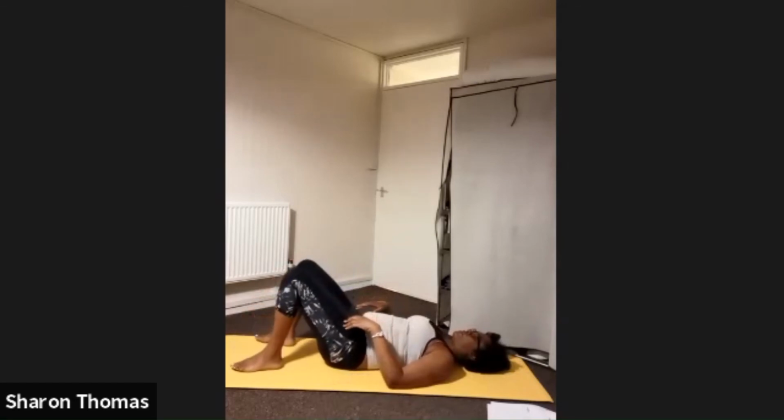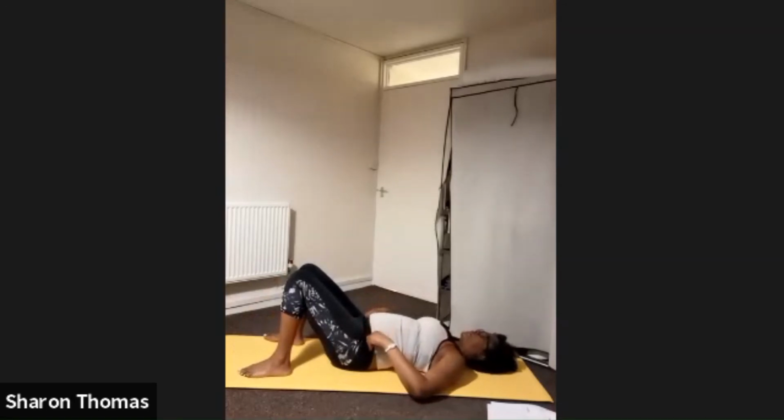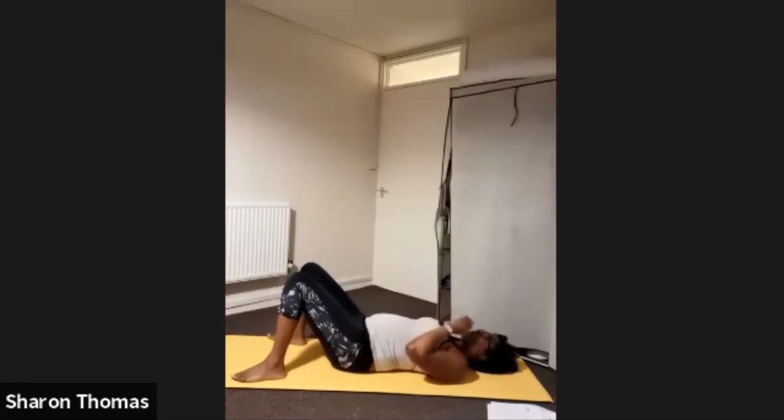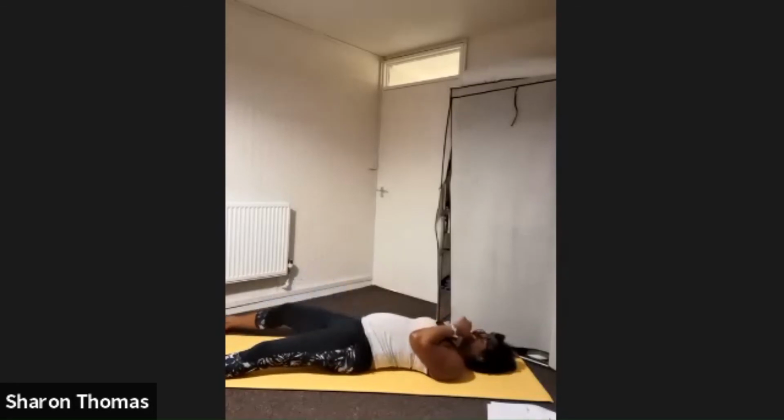And then we'll set up for our final pose. So whether you want to have the knees bent, so bringing the knees together and bringing the feet to the outside edges of the mat, or you can stretch the legs down the mat, having a gap between the feet, letting the feet flop out to the side.